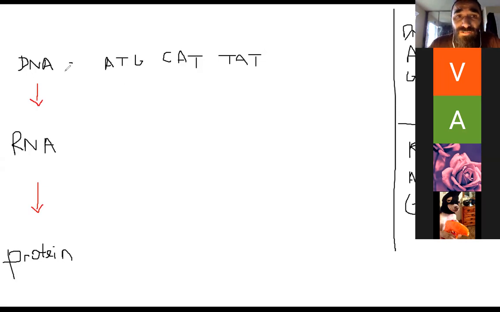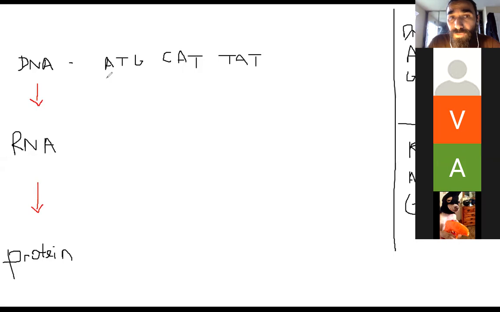So if I want to figure out what this DNA makes, we need to figure out, according to the base pair rules for DNA versus RNA, we're going to have to do a little code switching, okay? So rather than using T's, like I said, we're going to swap them out for U's, okay? So in this example, let's say I give you a DNA that reads ATG, CAT, TAT. If I want to figure out the RNA version of that, guys, we need to figure out, first of all, what's the equivalent, okay? So in a regular DNA base pairing, what would an A match up to? Thymine. A thymine, a T, right?